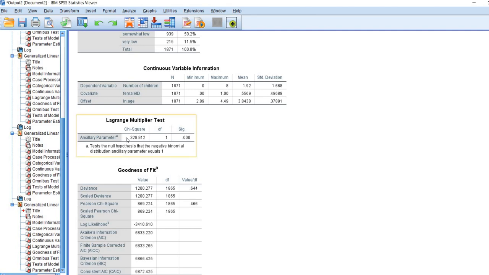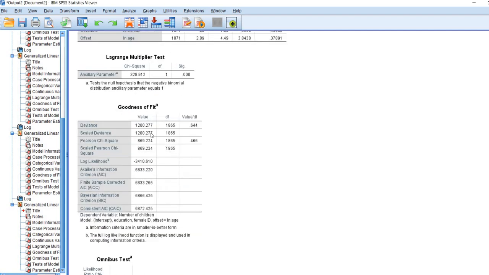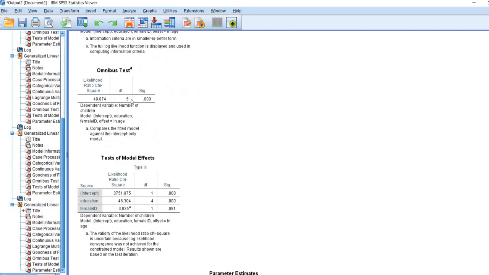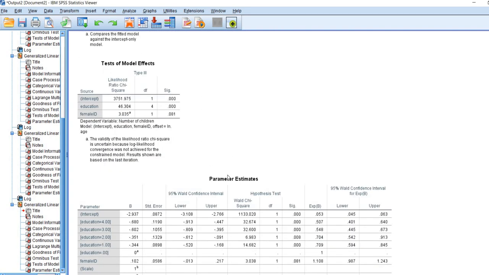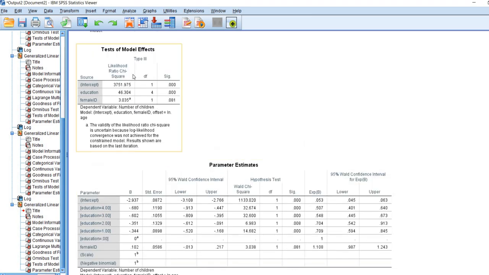As I mentioned before, when you're running negative binomial regression, you have an ancillary parameter that accounts for departures from equidispersion. In this case, the estimate is basically 1, and this test right here is indicating significant departure from that null hypothesis. So down below we have the goodness of fit measures that we were talking about before, our omnibus test as before, our regression coefficients, and then our likelihood ratio and Wald tests are provided as well.